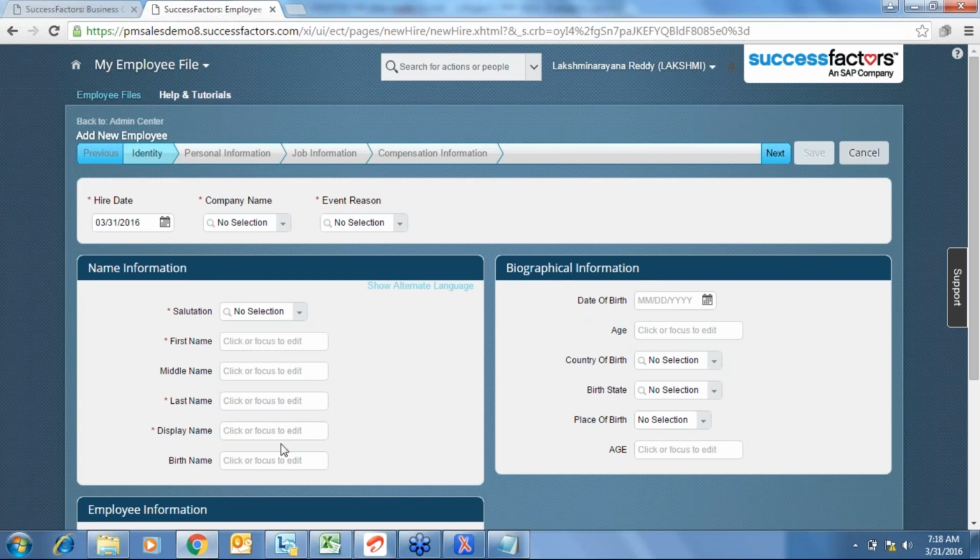See, you have first name, middle name, last name, display name, birth name, and all, right? You have salutation as well, right? If you see here, the various values.